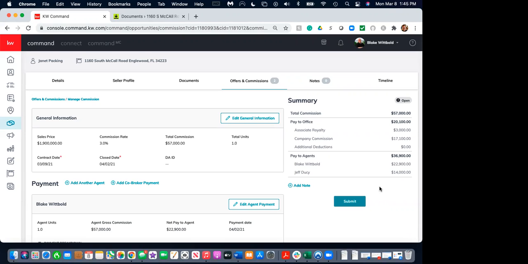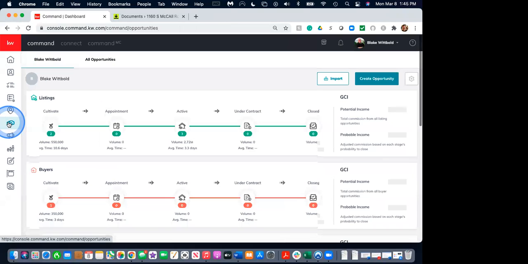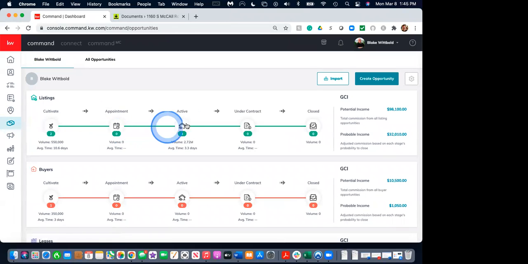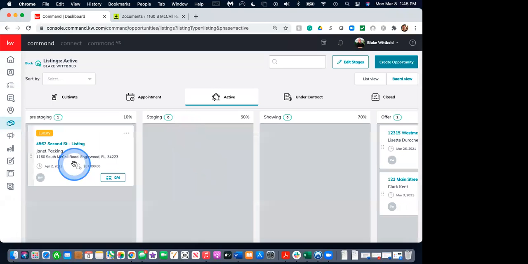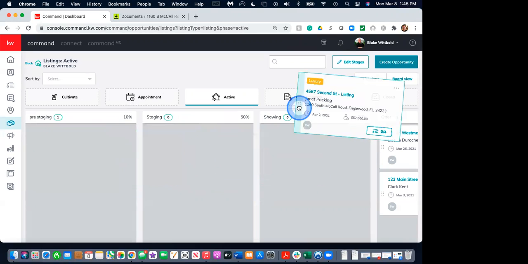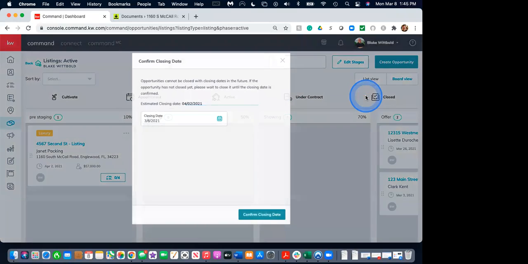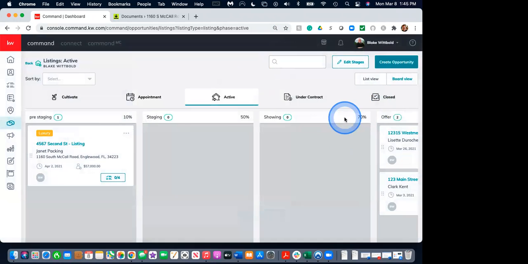And that is a full transaction. You know what? Once you have everything closed, I take that back. Once you have everything closed, let me go back into here. I'm going to move this all the way into closed. You see, I lost track of putting it through the pipeline, and that's okay. The pipeline is not required. That is simply for you to be able to follow what your business is doing. But you do want to move them into the close date. I'm not going to actually do that because I don't want to screw up the numbers. You do want to move it into the close because this is going to be kept track of by KWRI and by the office to know what's going on and what's closed.